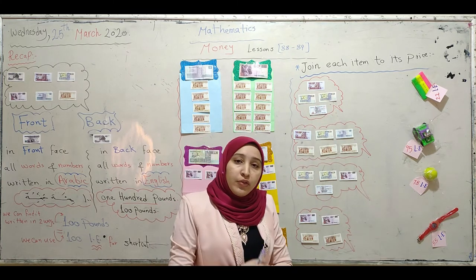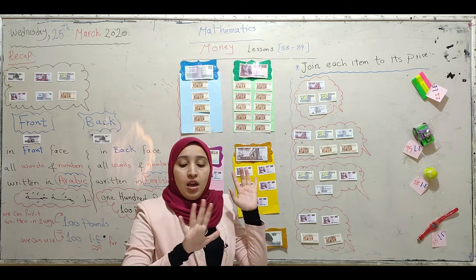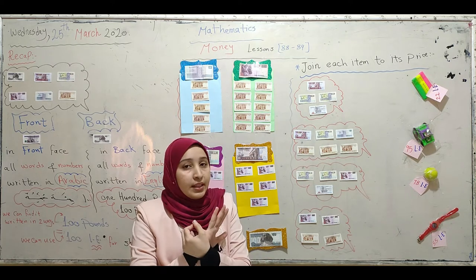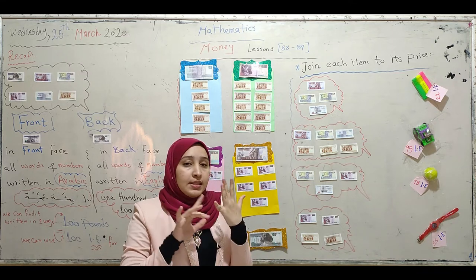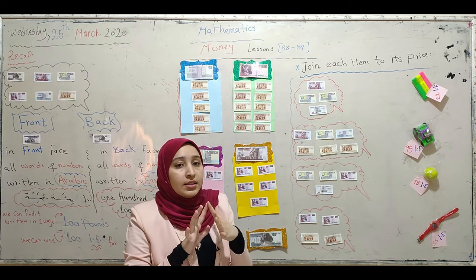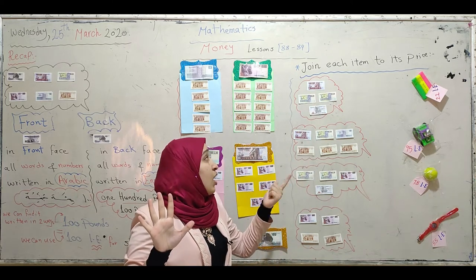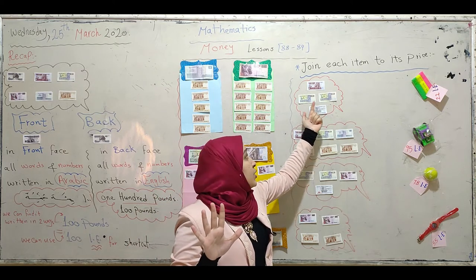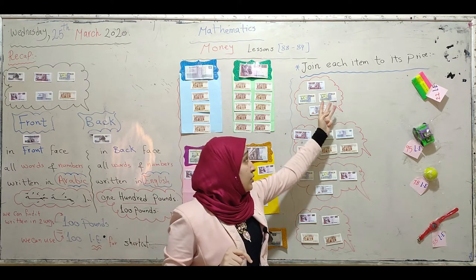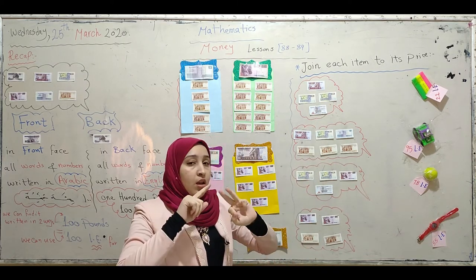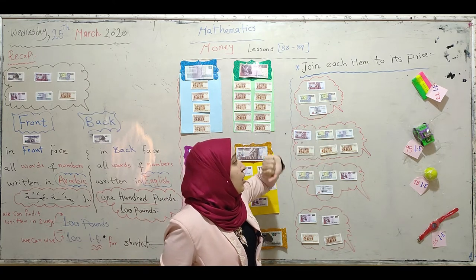We studied before groups of 10, and we can imagine that each finger of our hands is 1 ten. So it's 10, 20, 30, 40, 50, 60, 70, 80, 90, 100. So I have here 50 pounds. And I want to add to them 20 pounds. So after 50, 60, 70, I add to them again 20 pounds. So after 70, 80, 90. And last banknote 5, so it's 95.